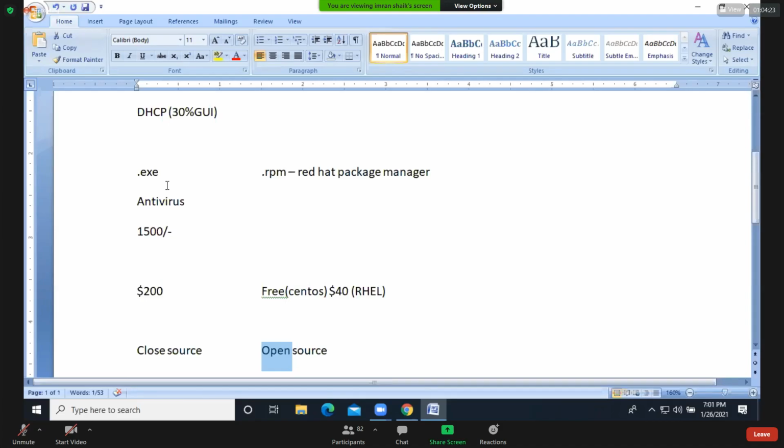No need to purchase. That's free of cost. Clear? So coming to Linux, we have an open source operating system. According to your requirement, you can create one operating system. According to my requirement, I'm going to create one operating system. So like this, as of now, 800 plus flavors we have in Linux.